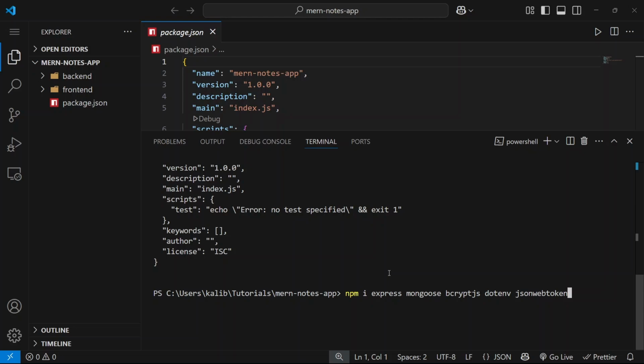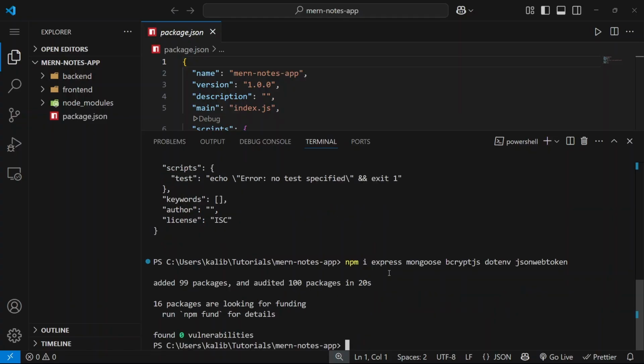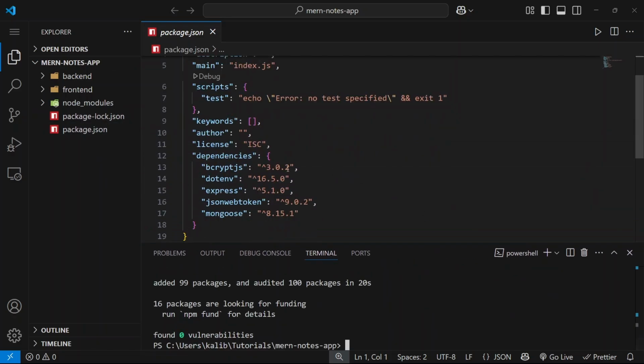So now let's press enter and install them. As you can see, now we have this node_modules folder and package-lock.json file. And also in our dependencies, you can see that we have the dependencies that we have just installed.